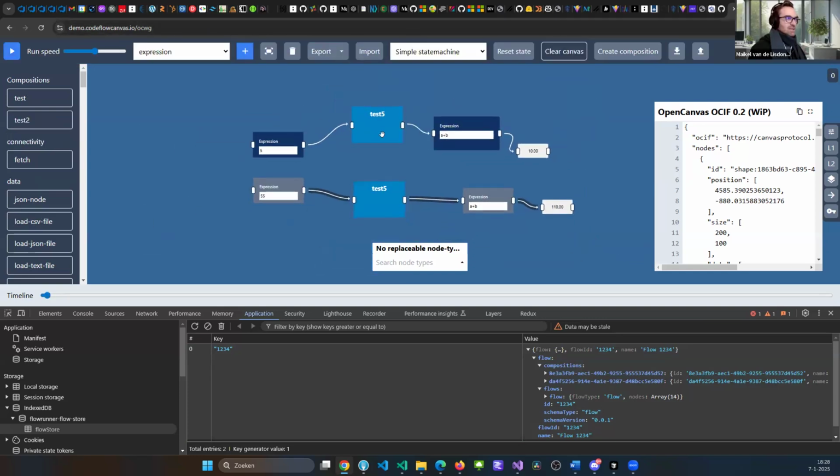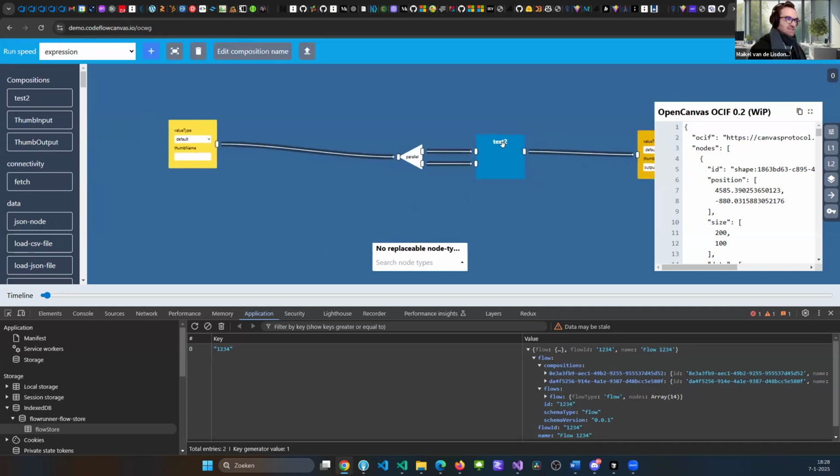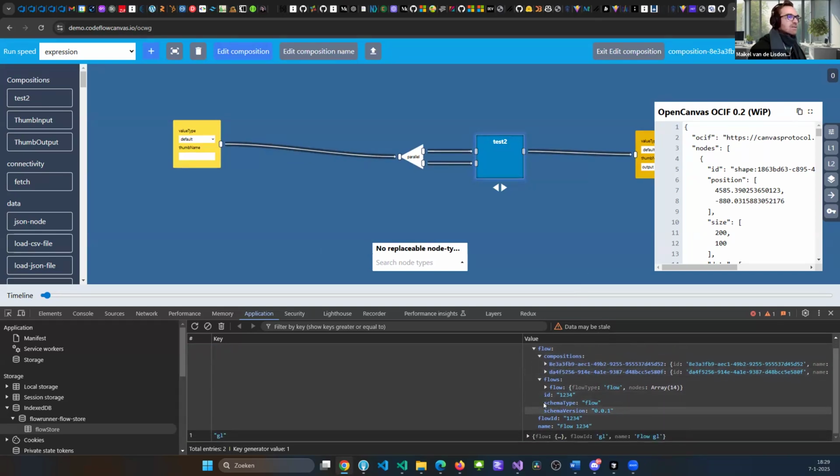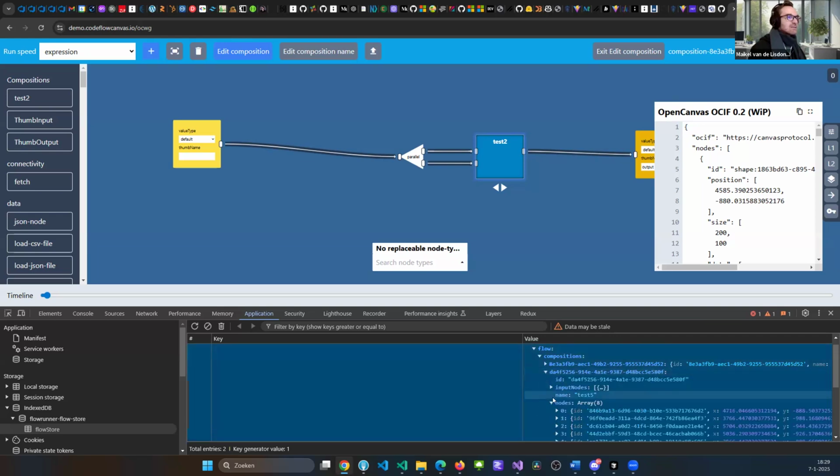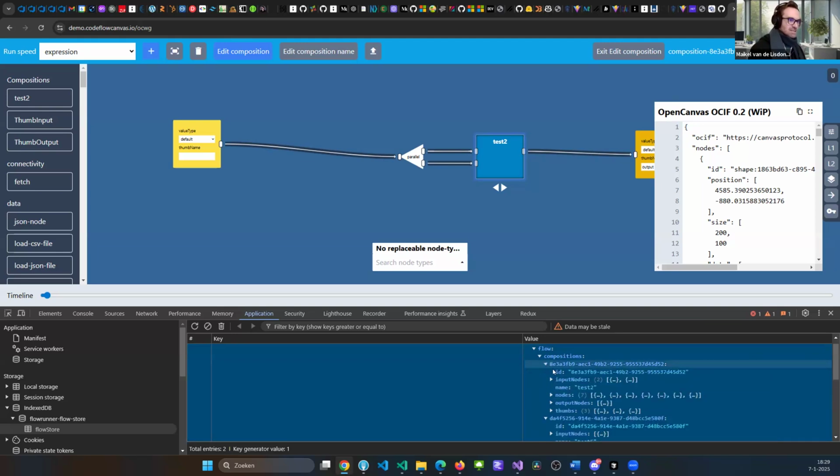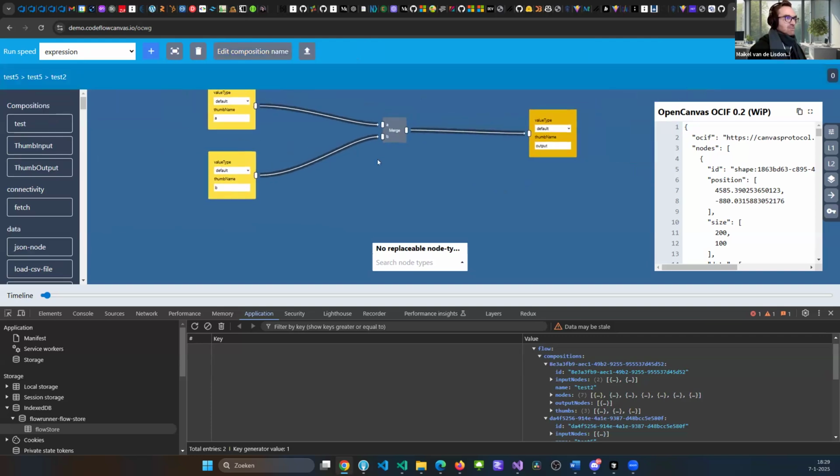Let's start from scratch. This composition has a flow in it, and that flow also has a composition in it. So this test 5 is the composition that's used in the parent flow, and this test 2 is a different, nested composition that has a different flow in it.